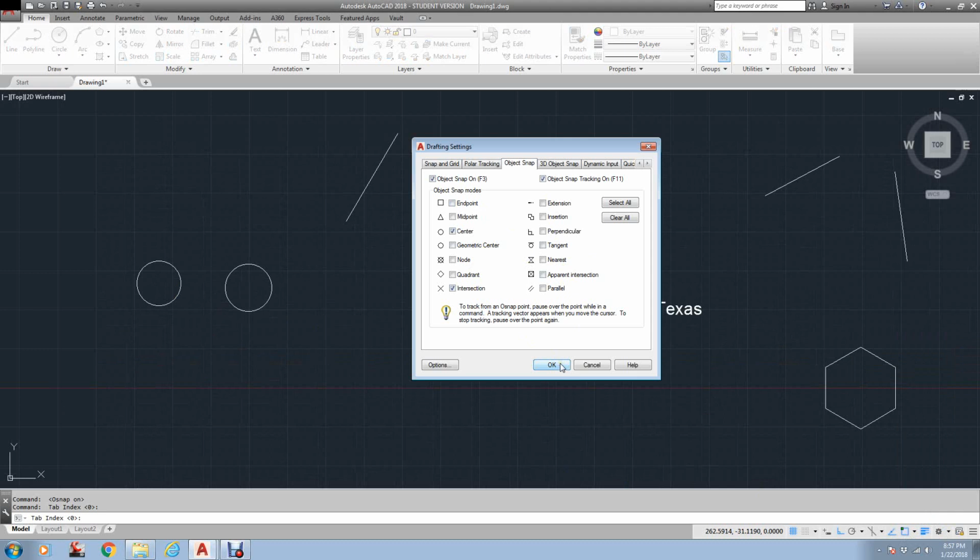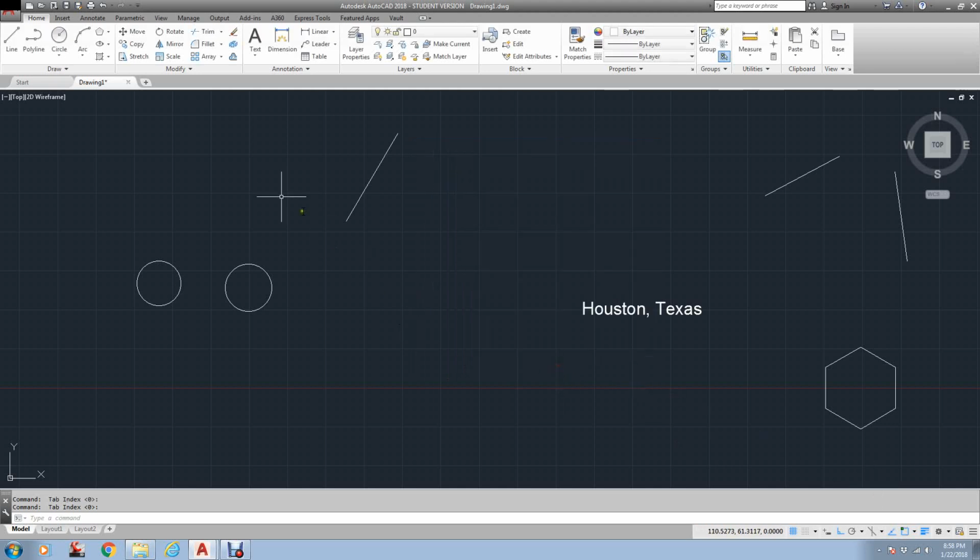Now, when you're working in AutoCAD, you can have what's called running OSnaps, where they're on all the time. So if I go to line, as you can see, I didn't have to type in CEN or select, it's already going to it. I want to recommend that you don't do that. I know some people are going to still do it, and that's fine. It's better to have it off for now because I want you to learn which of these to use.